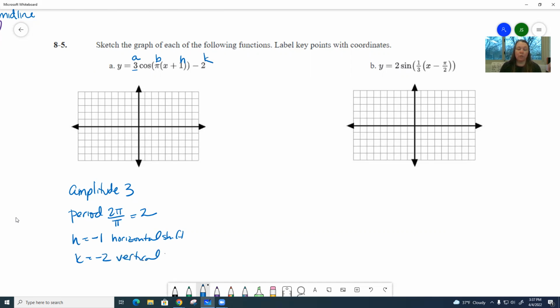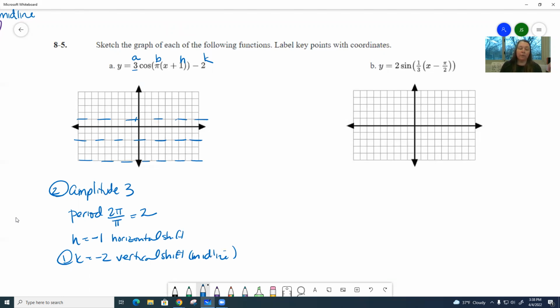Remember how I just said we would start with our vertical shift, and that would give us our midline. And so it's like my x-axis translated 2 down. There's my vertical shift. I'm going to assume a scale of 1 unless you indicate otherwise. So this would be -2. So I'm starting with that. My amplitude is 3. So from there, above and below 3, we drew these dashed lines in to kind of hold our graph in so we wouldn't exceed our maximum or go below our minimum.